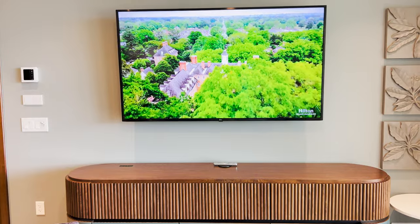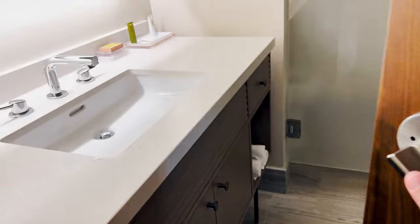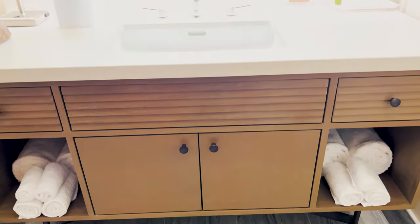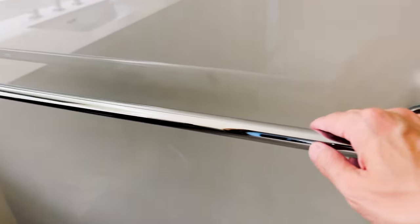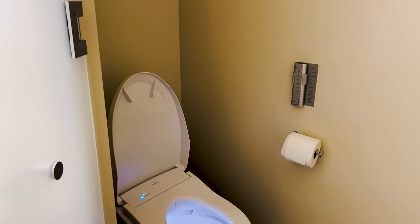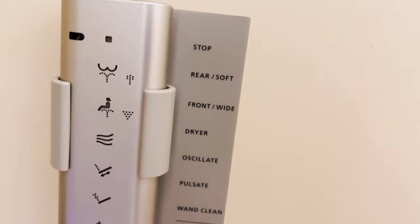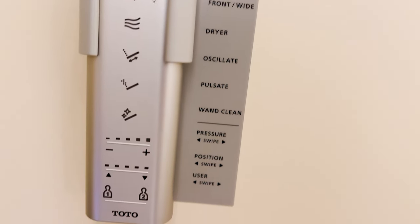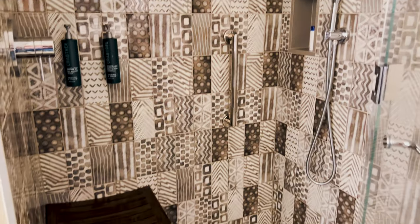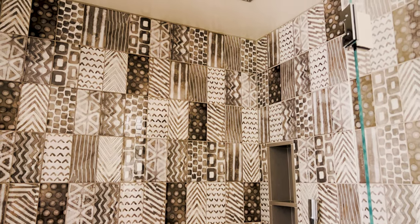Now let me take you to the bathroom area. The first thing I noticed is that the space is a bit tight, especially for a suite labeled as a penthouse. There's only one sink vanity, which may not be ideal for some guests. However, one great addition is the electric bidet — while bidets are common in many parts of the world, this one is particularly luxurious. Unfortunately, there's no bathtub in this suite, which may disappoint for a penthouse. The standalone shower area has a Polynesian-inspired design, but I found it to be a bit busy. Perhaps if the tiles were only on one wall, it would look better.